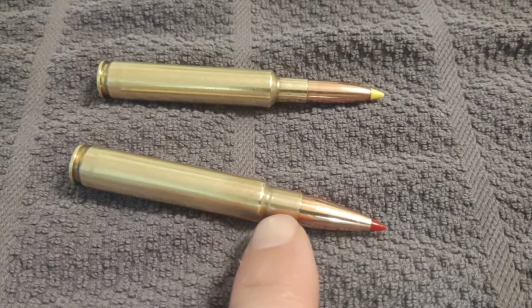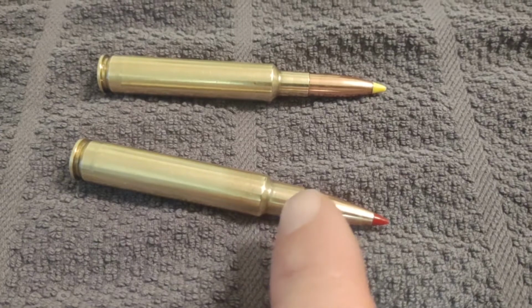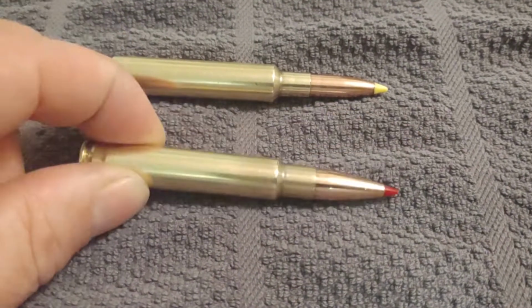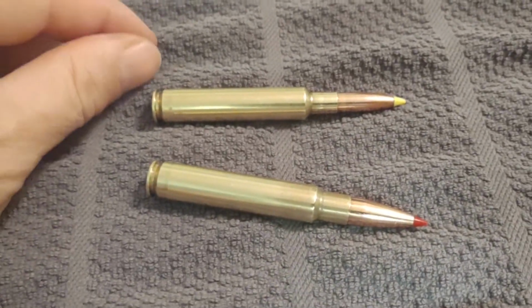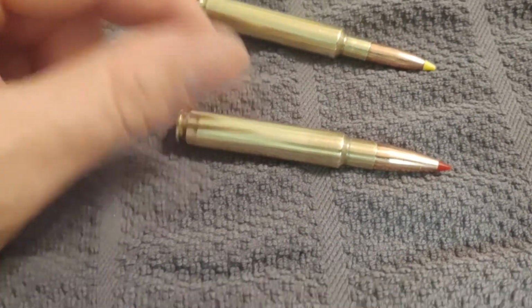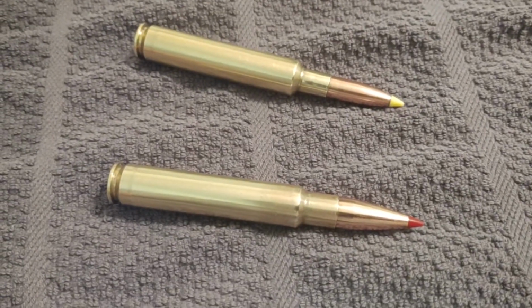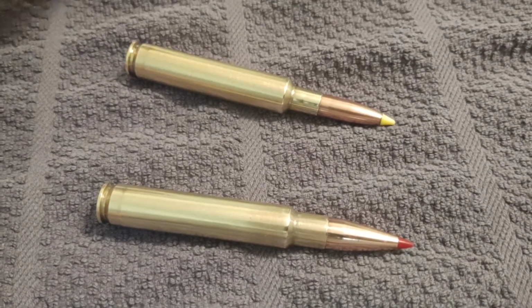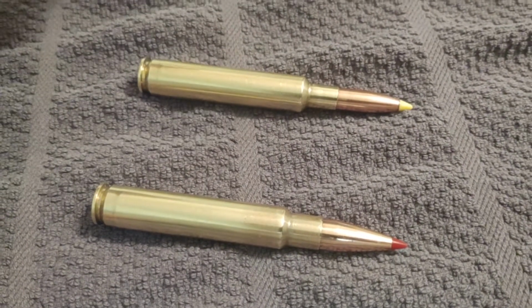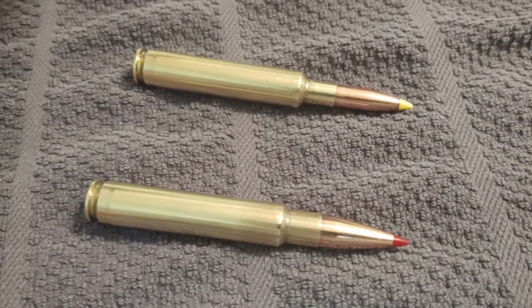280 Ackley shoulder location, and this is what I would change if I was going to make a series of cartridges as Wildcats. The main reason I do this is because I want a bigger cartridge for a practical rifle, and I don't necessarily want to change the wounding mechanism from a small bore to a large bore, because in North America we don't tend to need it. We talked about that, and then also we tend to object to the recoil of the heavier cartridges.